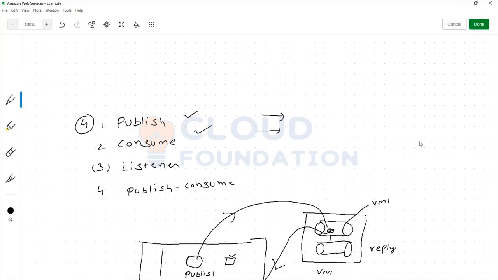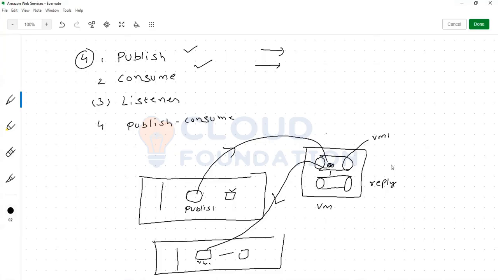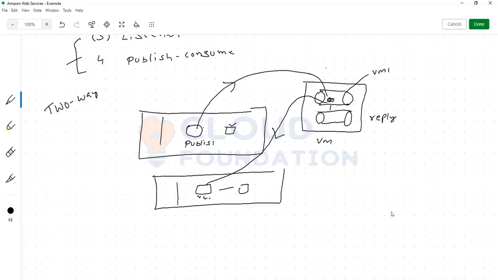We have the next two components, listener and publish-consume. These two components are two-way components. Let me give you one small example.